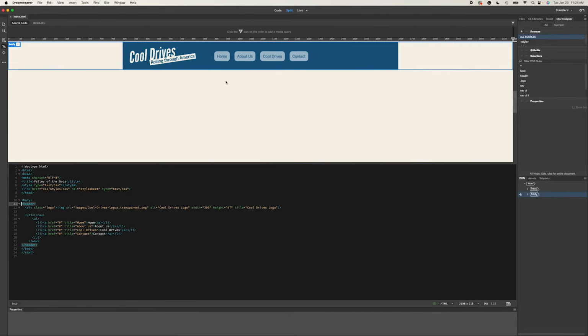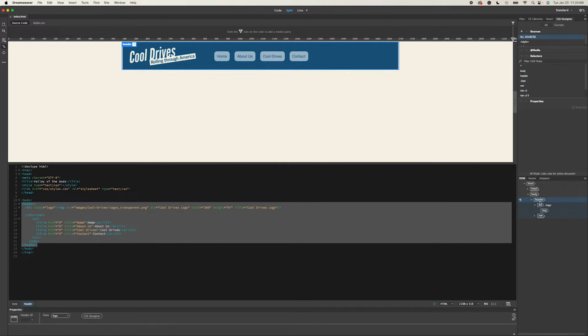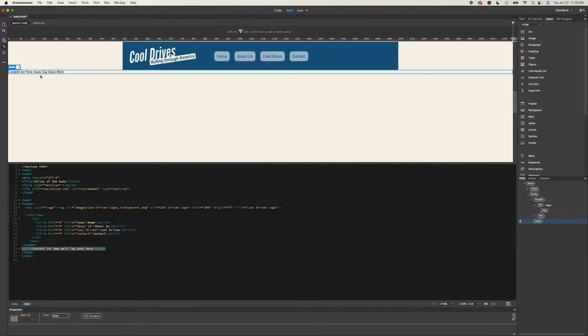Back in Dreamweaver, we can click just after, or you can click on your header, and let's try inserting something new here. We are going to insert main, and notice we get an option here. I can insert main before, well that's not what I want. I can insert it after, I can wrap it around the header, or I can nest it inside. In this case, we're going to choose after. And there is my content for main.